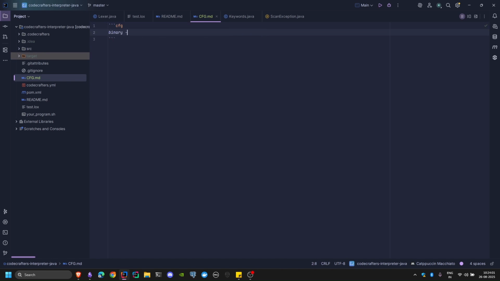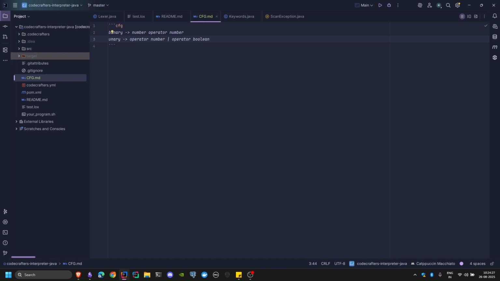So binary can be equal to number operator and then a number, and a unary can be an operator, then a number, or an operator and then a boolean, right?